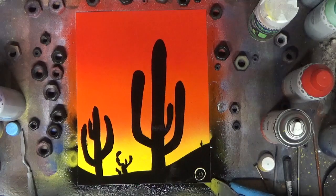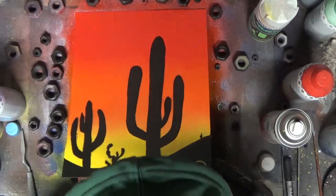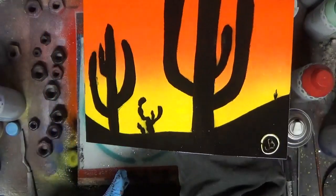So, here we go. There's another simple little 4-color landscape. Clear coat on top. Gives it that nice shine to it.